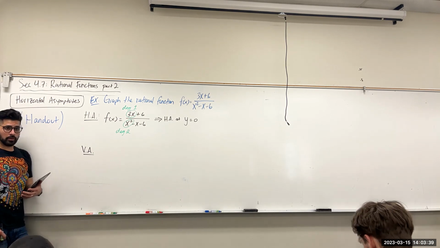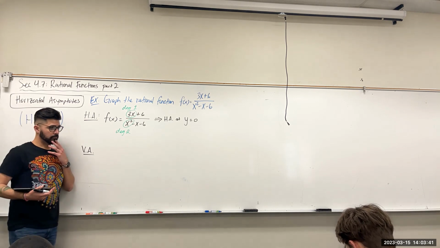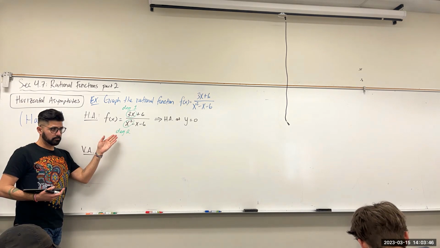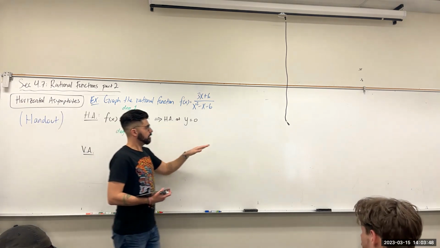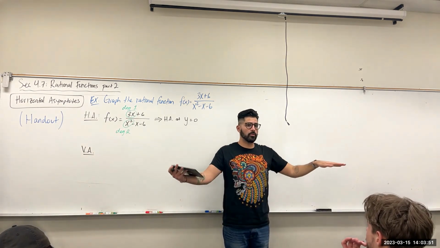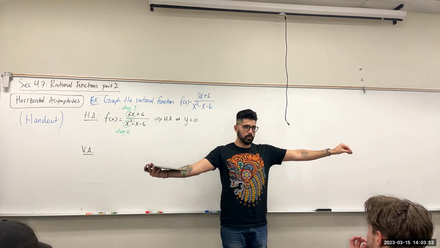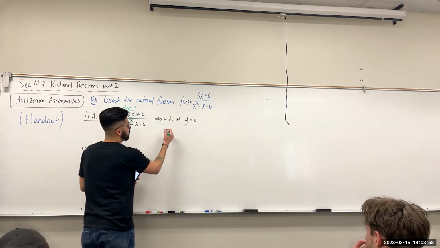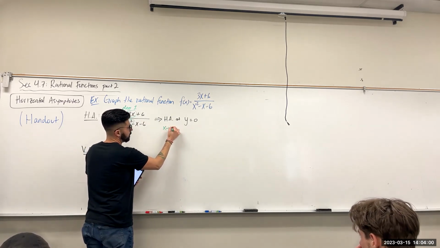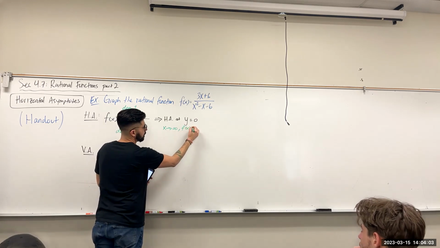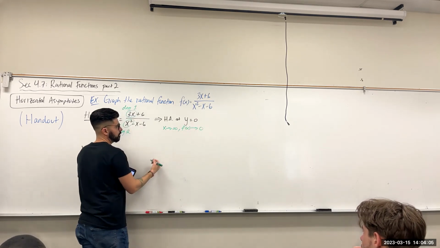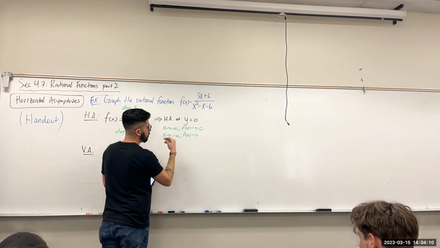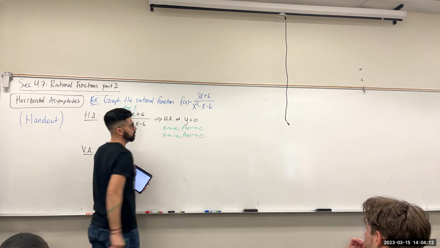So now we're going to move on to vertical asymptotes. Wait, hold on. Is that okay? What does this mean? That means that the tails, as x gets really big, are going to approach y equals 0. Let's review that notation. As x goes to infinity, f of x goes to 0. And as x goes to negative infinity, also, the graph needs to approach y equals 0.